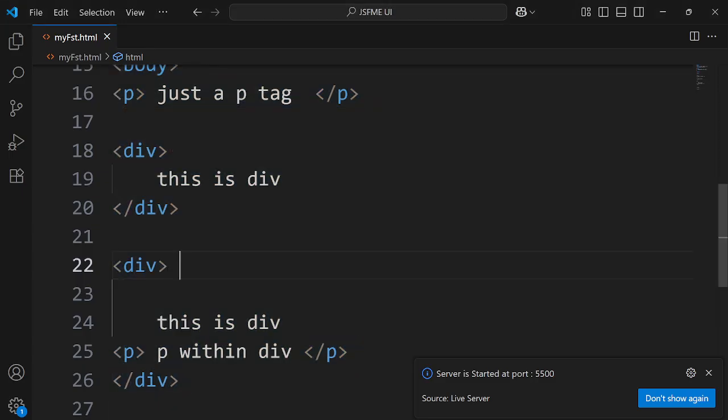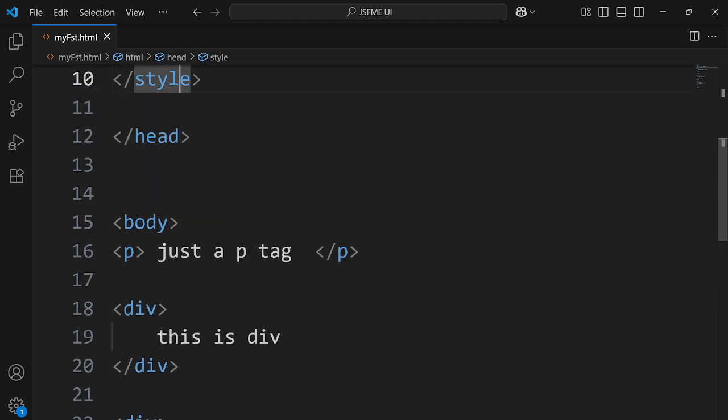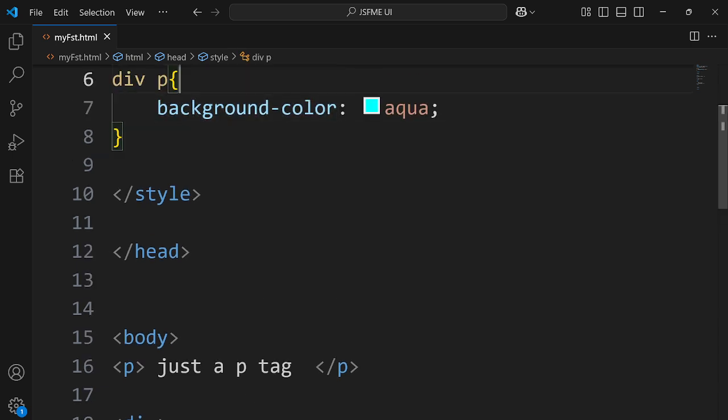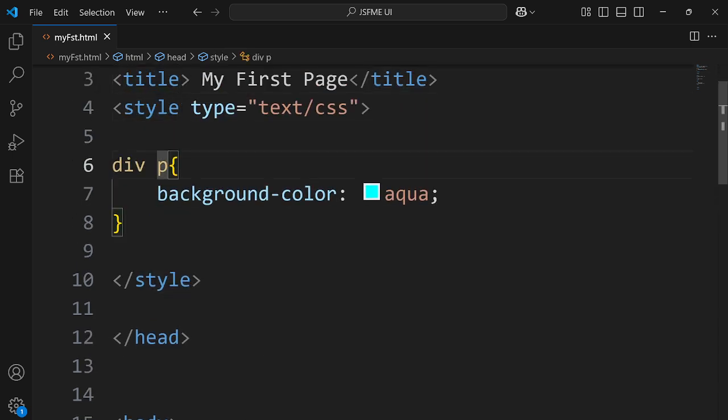Fine. So let's go ahead and now talk about the other type of selectors. A group selector can also be created within the CSS. For example, if you want your div, p tag, or any other tag to contain the same type of formatting, then defining it separately makes no sense, right?